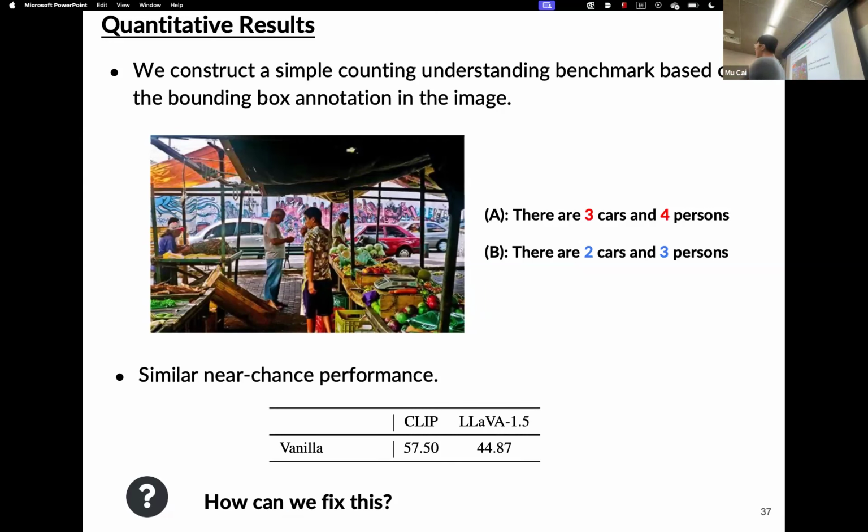So why can CLIP do better? Firstly, I think both models perform badly. Secondly, maybe in CLIP pre-training there can be some counting data, like in Instagram, but in LLaVA, if I remember correctly, there is no specific data about the object. I think there is also a reason that these two methods are not evaluated in the same way. With CLIP you evaluate with a similarity match.